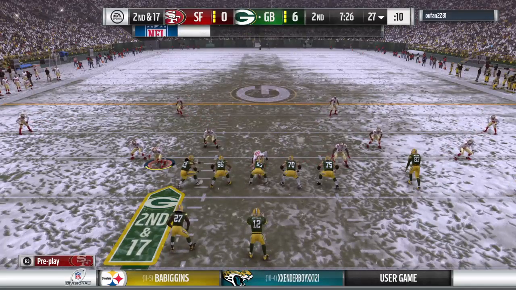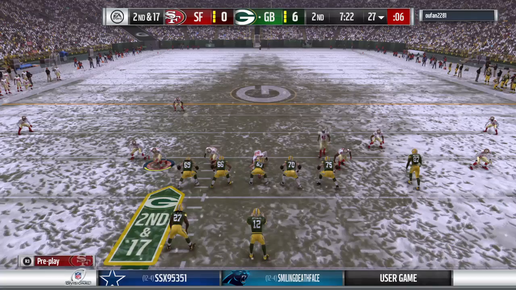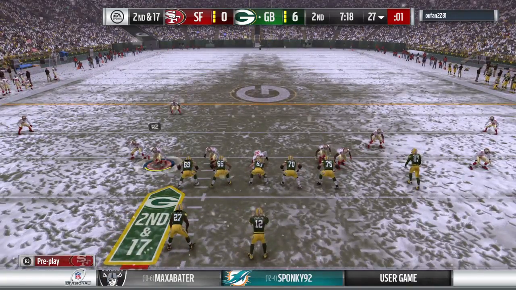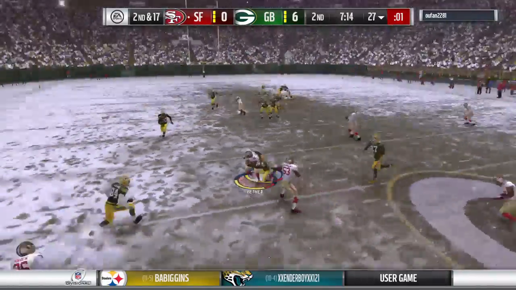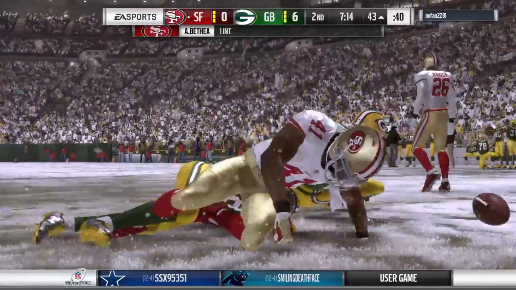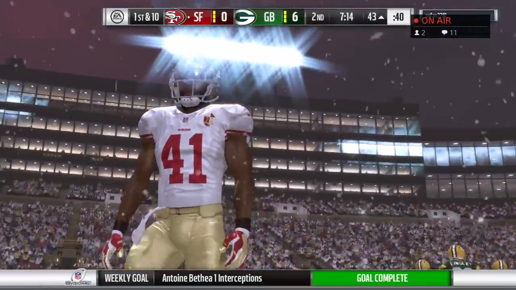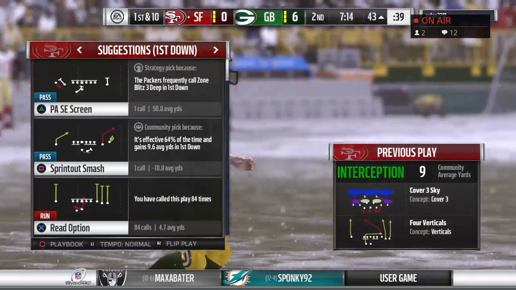One receiver left, three to the right. Now Rodgers. Try to get it to Cobb, and it's intercepted. Picked off by the veteran Antoine Bethea. And to the 43. So down inside the 45 to the 43-yard line. That's where they'll take over.